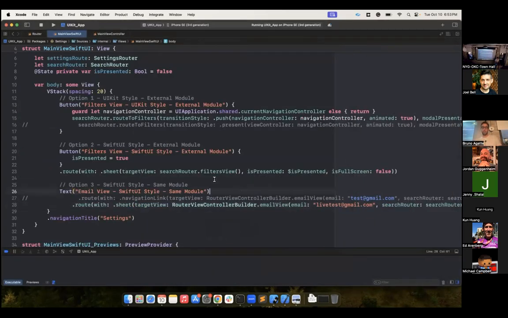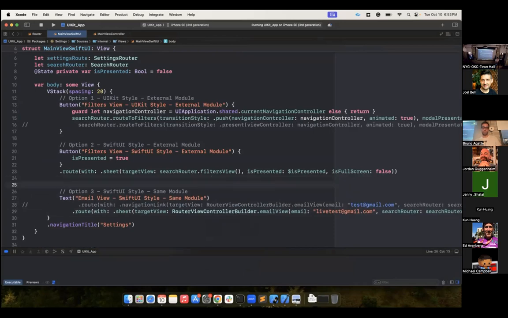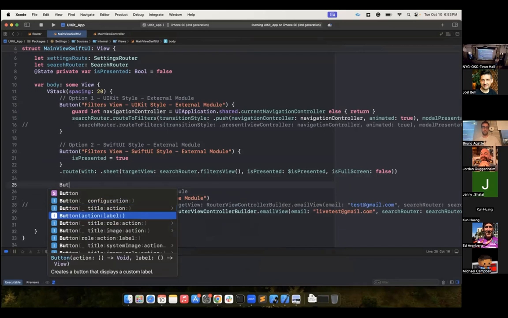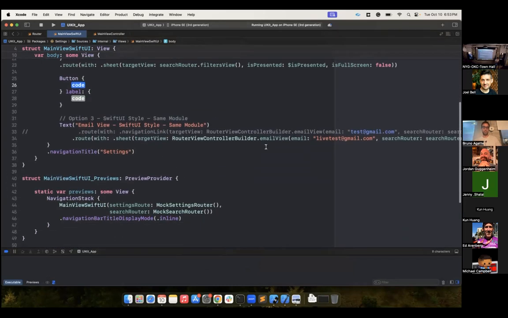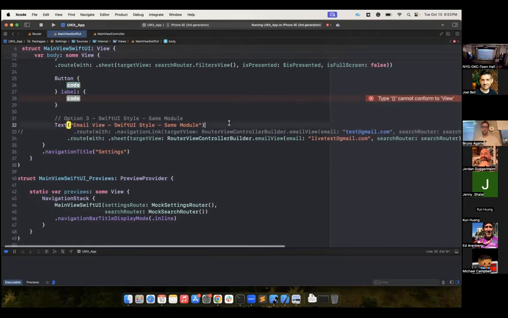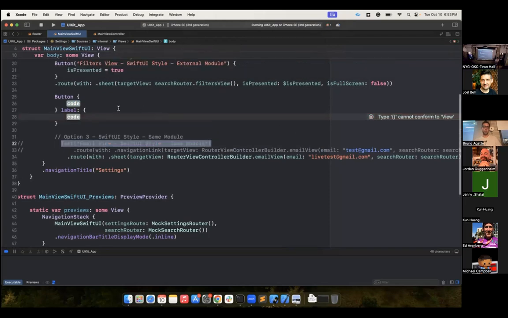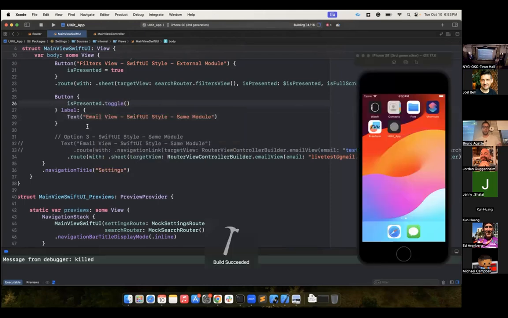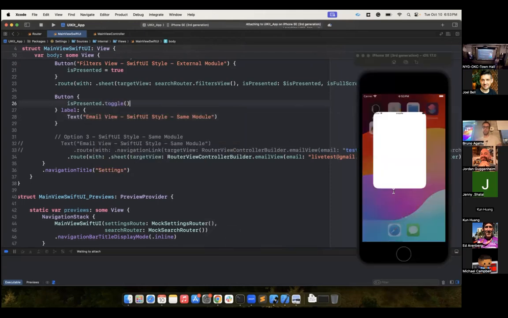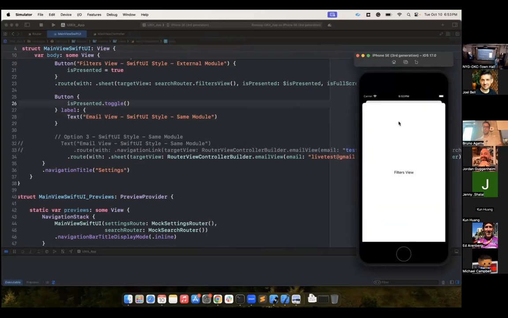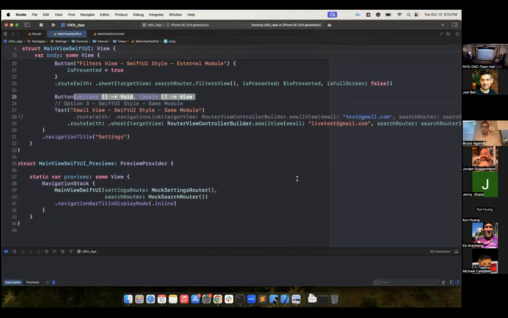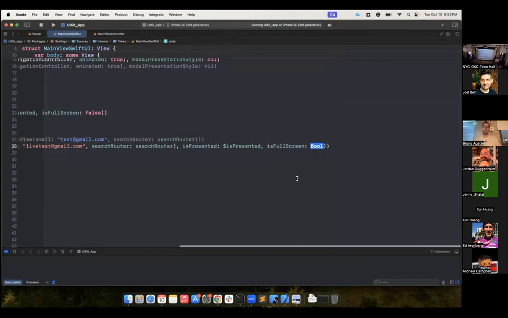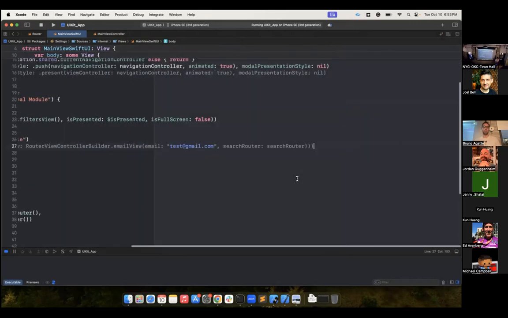Oh yeah, I'm gonna have to wrap this in the button. And then your is presented. So we have a lot of different options to say how we're gonna go to another place in the application.